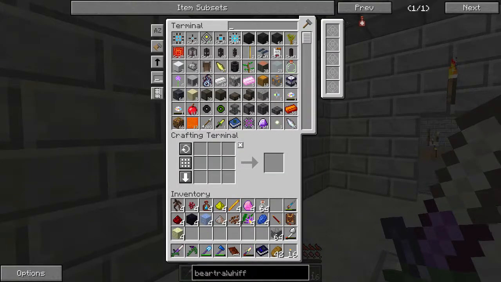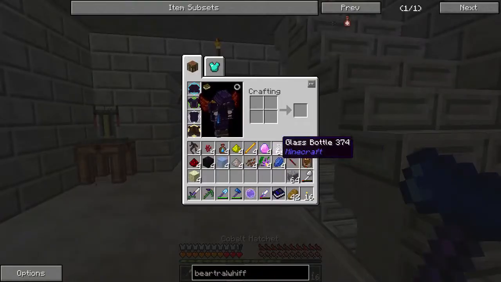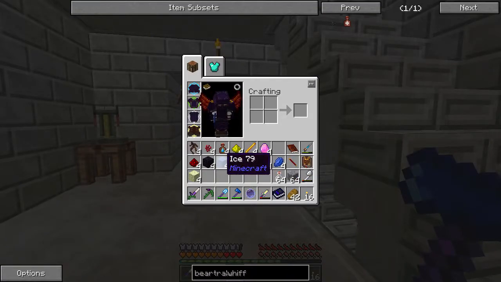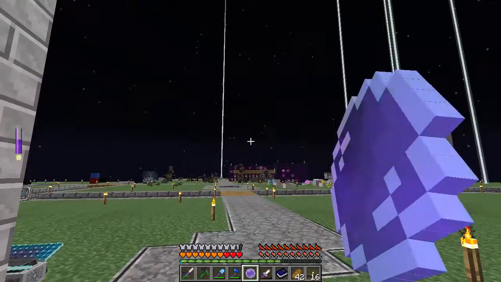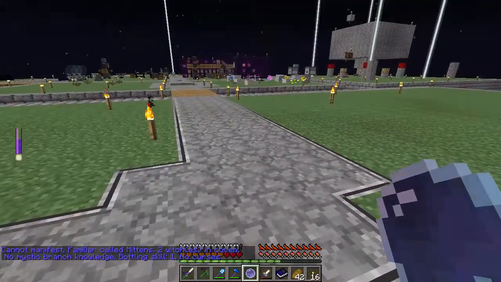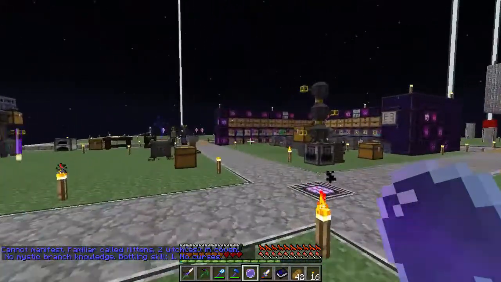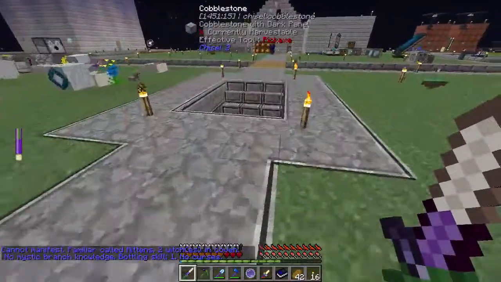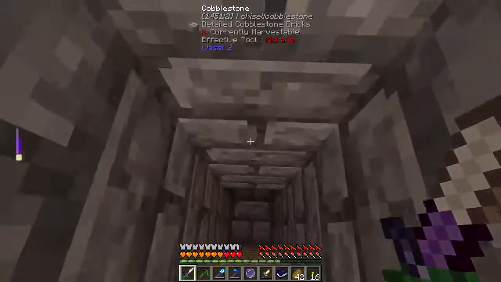And let's actually go ahead and grab the seer stone. It's not a bad idea to have. And this goes down here. So let's just do that. Because if we hold it, what is it? Shift. Oh, shift. So bottling skill is 1. It's not very good. Anyways, let's see if we have any bats, because this is what's keeping us from making a bunch of the stuff.